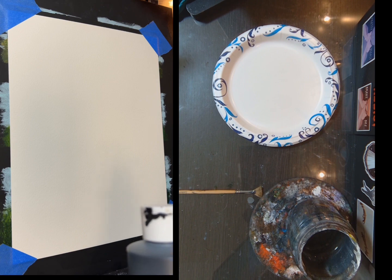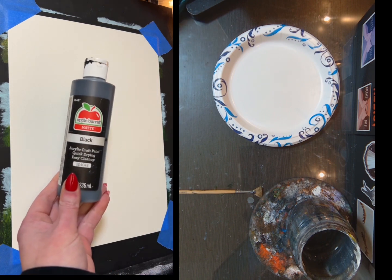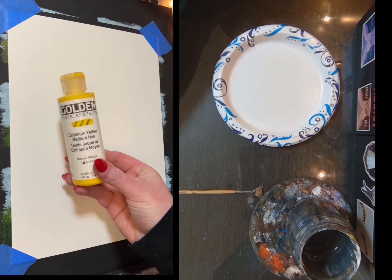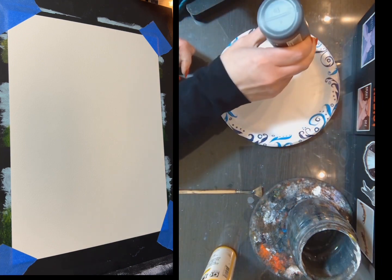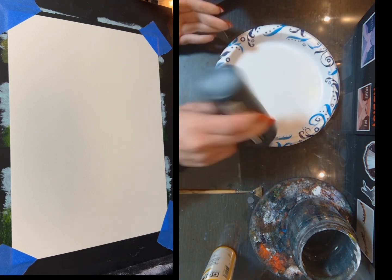I'm gonna use black craft paint and yellow Golden fluid acrylics. So both acrylics, and probably some other colors at some point, but this is what I'm gonna start with. Maybe.